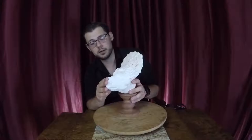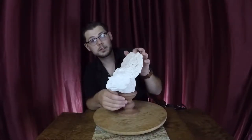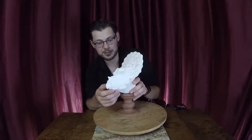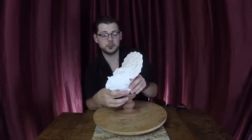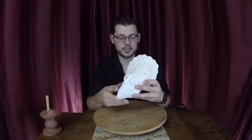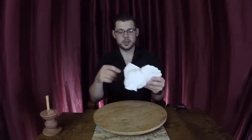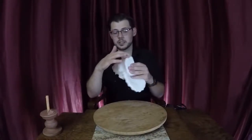This is the very first casting, and for me, I always do the first cast very thin, just to see how it's going to come out. I get really impatient, to be honest, and I just want to see it. So I do a really thin rotocasting, which just means that I pour a very small amount of plastic resin into the cavity of the mold, and I spin the mold around so that it coats the interior space. And because it gets more viscous as it cures, I can really control where it goes.